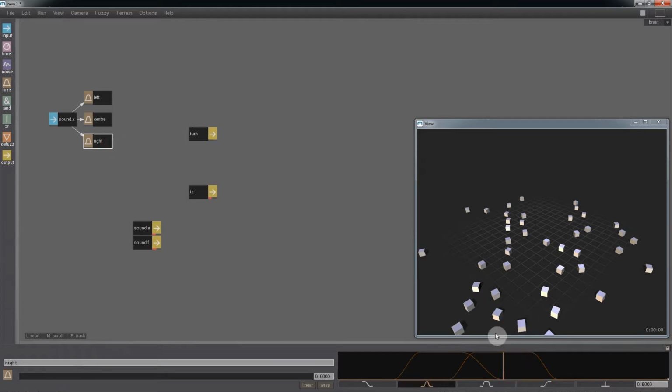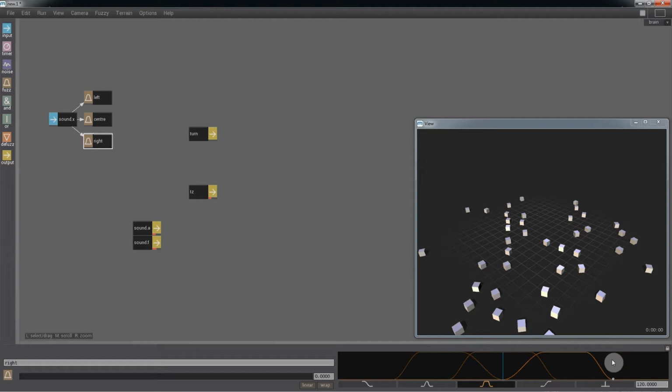For right, start at 0 to 45, and 90, then finishing off at 120. Right. We've set up what left, center and right are.